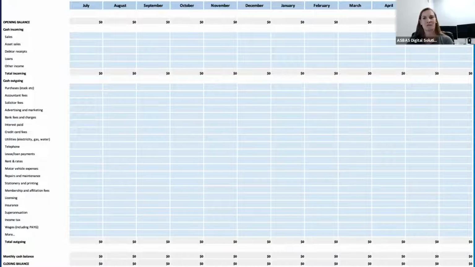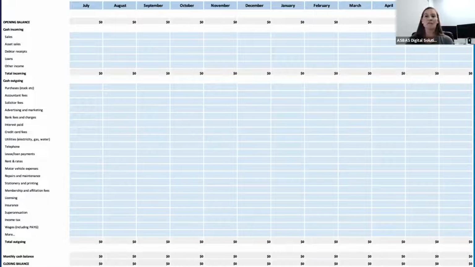Then you've got the outgoing cash. Now, cash outgoing will really vary business to business. So use the examples here and obviously consider whether it's relevant to you. Purchases is the first thing, and that's purchases of your stock or materials. You've got accountant fees, perhaps any legal fees. Obviously, advertising and marketing is really important. Bank fees and charges are relevant. Now, you could have loan establishment fees if you've got cash incoming that's a loan in particular. You might then have an establishment fee or something like that that is an outgoing.